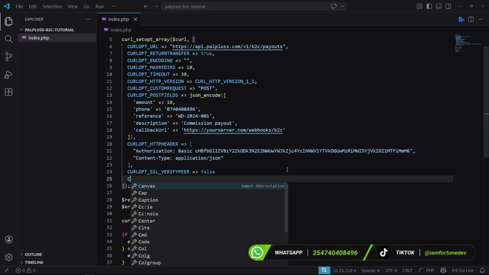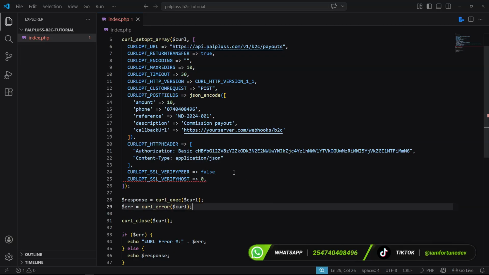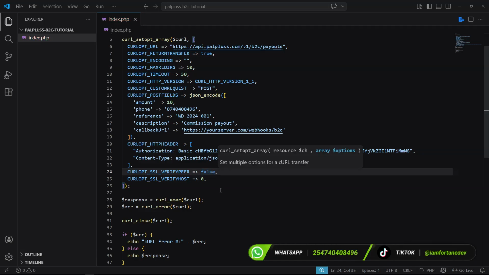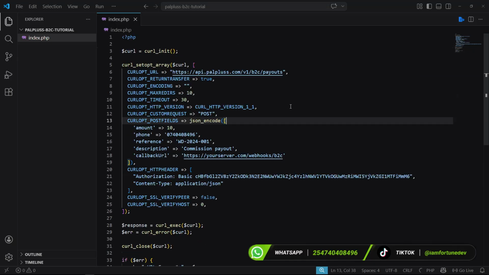And call options, verify host. Boom. So this should work perfectly. We should have no issues with the SSL now.